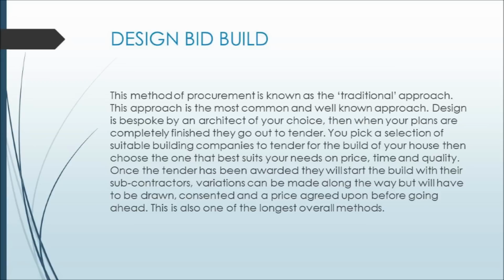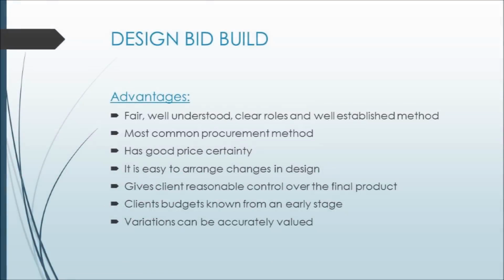Once the tender has been awarded, they will start the build with their subcontractors. Variations can be made along the way, but these will have to be drawn, consented and a price agreed upon before going ahead. This is one of the overall longest methods. Now for some advantages on design bid build.